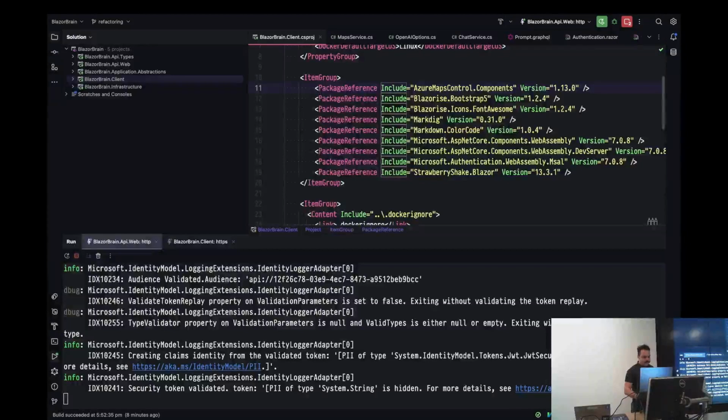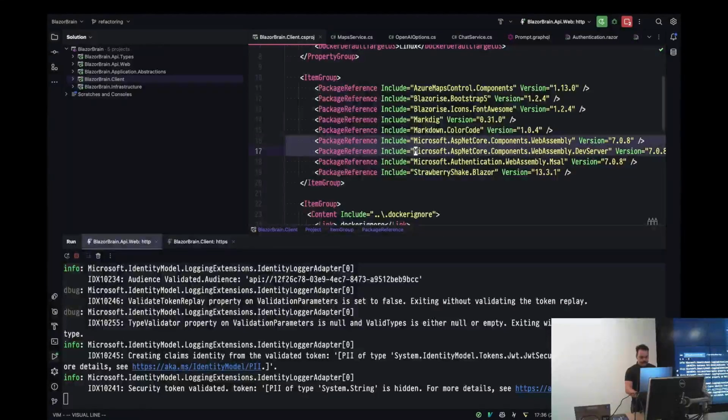And here are all the packages we've installed. We have the Azure Maps control, which is the Razor Azure Maps component. We've got Bootstrap 5 for Blazorise component library, Font Awesome icons we can pull in, Markdig, which is a markdown renderer for C#, and Markdown.ColorCode, which is syntax highlighting and code formatting for Markdown.